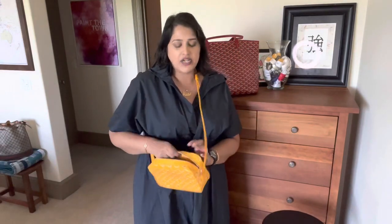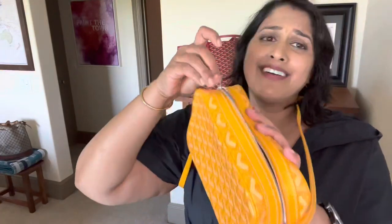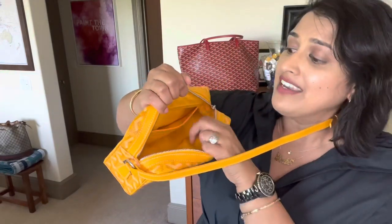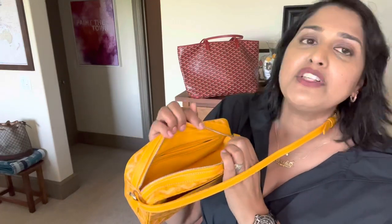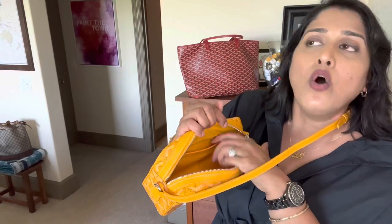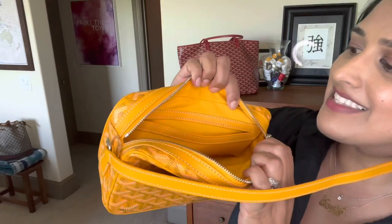This bag — I wanted it in that neutral color. It is highly coveted. Look at the size — it's super small actually, but it's like the perfect size for running around. You can stick your phone in it. It also has this pocket in the back where you can stick your phone for when you have to quickly grab and go. It has a zip — the quality is so good and it's super easy. It's a camera bag, essentially — that's the shape of it. It has this slit pocket that is leather-lined at the entrance so that this area is not going to get overly worn. I think that's such a nice touch because normally the lining of a slit pocket gets dirty from hands touching it all the time. This little bit of attention to detail by putting leather on the inside is really great.